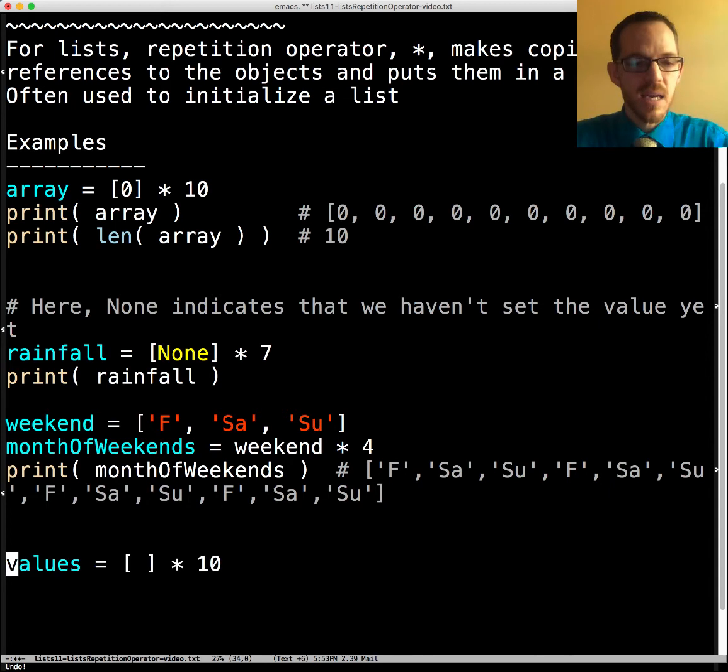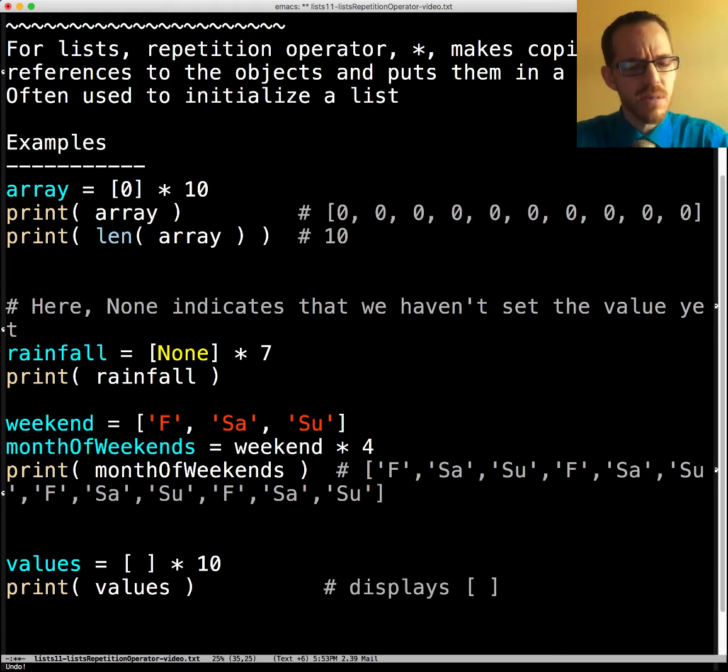Now let's look at another example. We have an empty list with the repetition operator and 10, and assign it to values. If we print it out, it just displays an empty list.